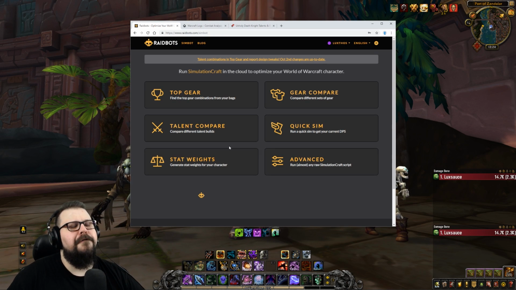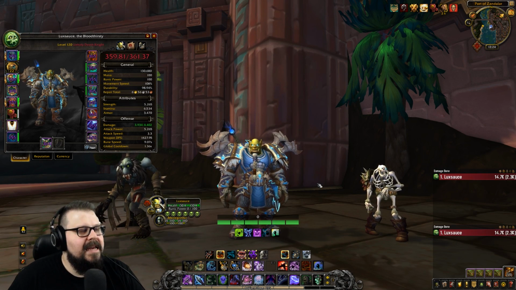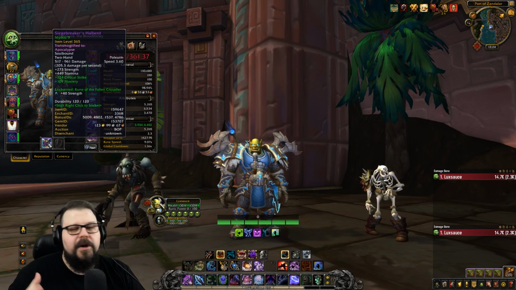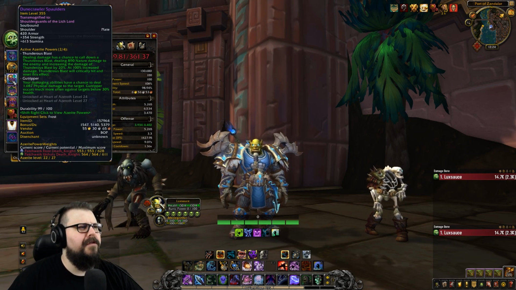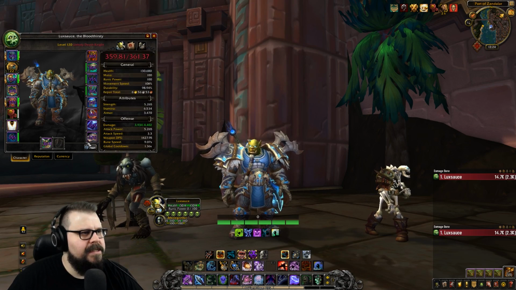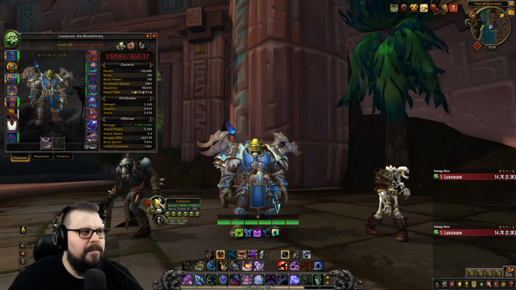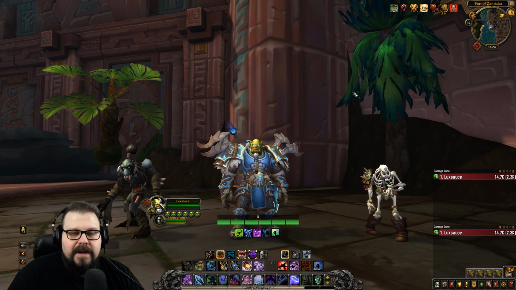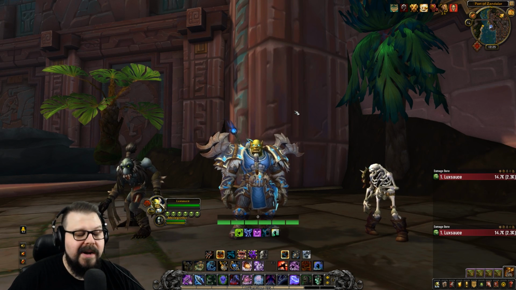Okay, so first of all, let's say I just started playing my alt DK again, and I want to play on Oli, right? So I just got this new weapon. I was playing Frost earlier, and now I want to try this new spec. I want to figure out what azerite trait I should pick. What should I put in gems or enchants? What trinket? I have so many trinkets. I have so many offerings. What should I pick to do the most DPS possible, right? What food should I use? What kind of potions, you know? So all those questions can be answered pretty easily, okay?